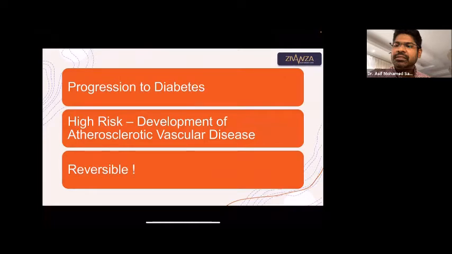So just to give you a quick backdrop, that is of the pathophysiology of the disease, the basic idea is that your pancreas produces a hormone called insulin. Now, you just require so much amount of insulin for your body to function throughout the day to keep your sugars under control, not only to prevent them from going up, but also to prevent them from going down, along with glucagon. What happens in pre-diabetes is that the cells in your body become insulin resistant. That is, more insulin is required for a certain amount of blood sugar to be controlled. And mind you, this is about all the cells in your body. So the response to the insulin becomes slow.